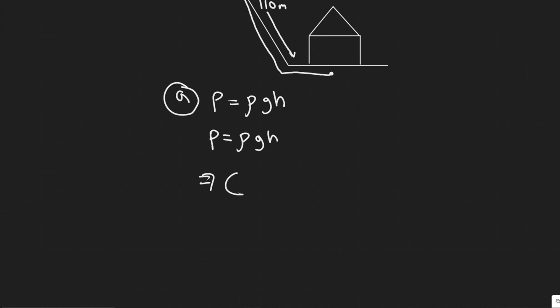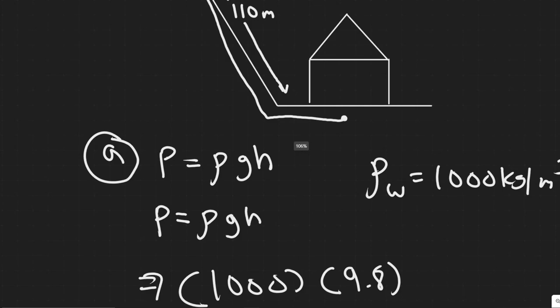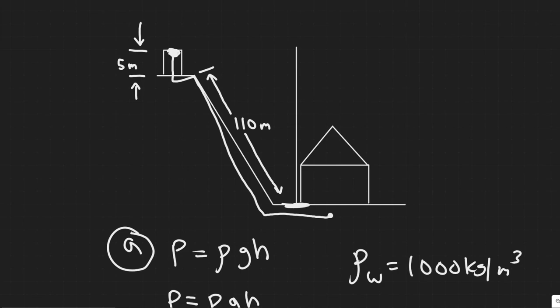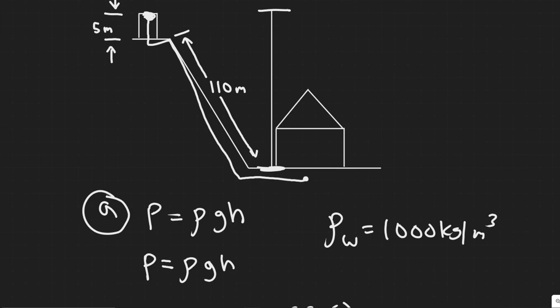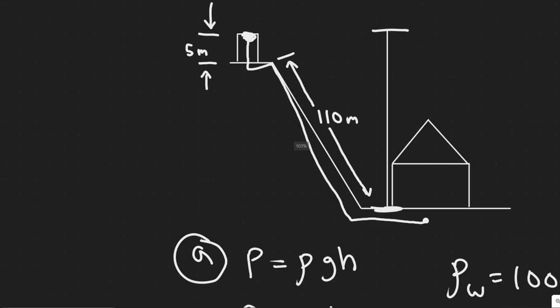And so really it's just a matter of plugging this stuff in. So ρ is the density of water, and you should know the density of water, ρ_w, is equal to 1000 kilograms per meter cubed. So plugging that in, we have 1000 multiplied by g, which is the acceleration due to gravity, just the 9.8, it's a constant. And so as I said before, h is essentially the distance from here all the way up to here, so the vertical distance from the free surface. So that's what we have to calculate.